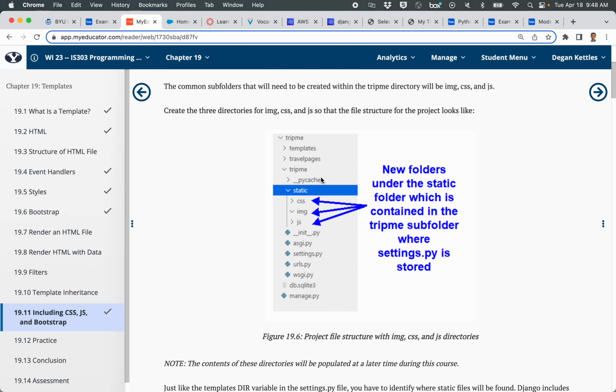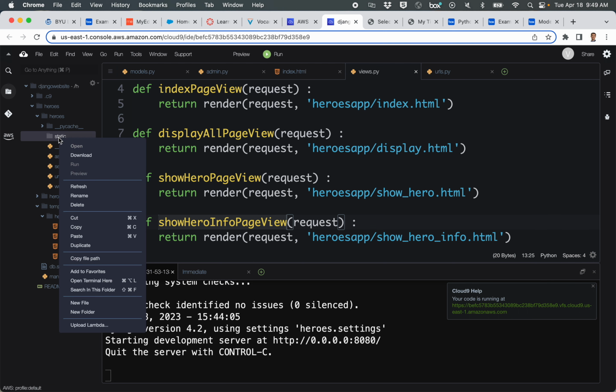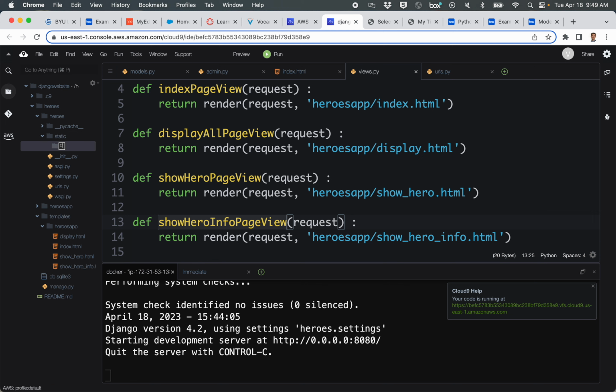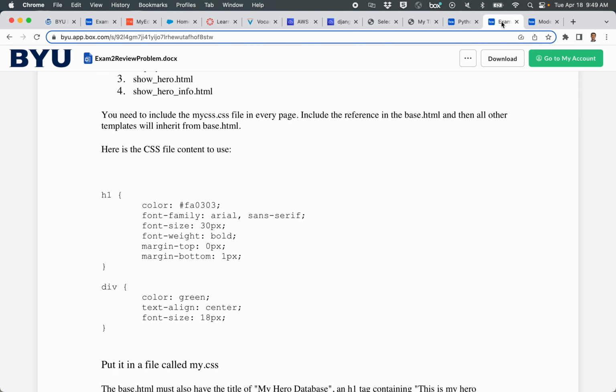Well, first off, since you're supposed to put the other folders there, I'm going to do that. So I'm going to right click, new folder, CSS, and I actually know enough already that I could put this file in there. So I'm going to create my file and put it in there. So it's going to be called mycss.css.